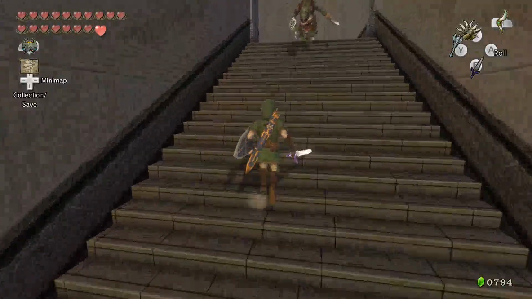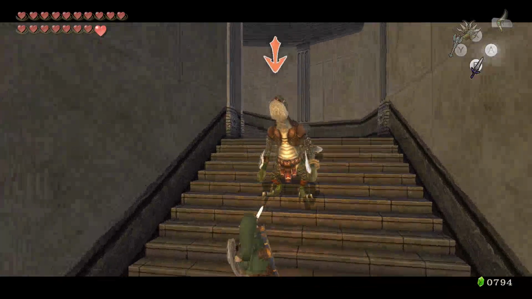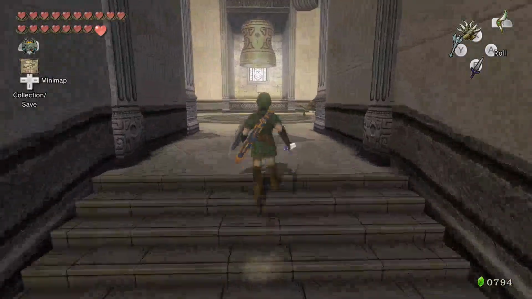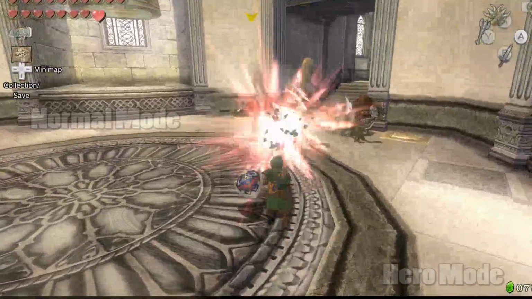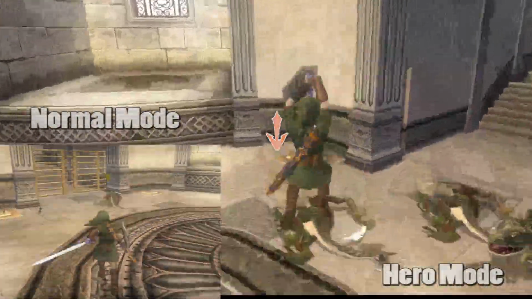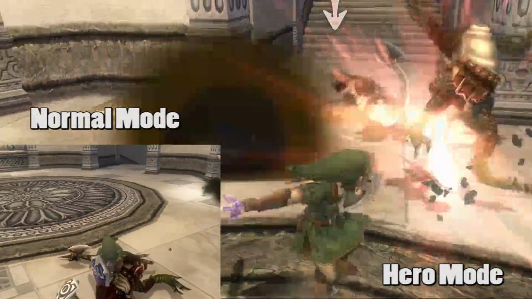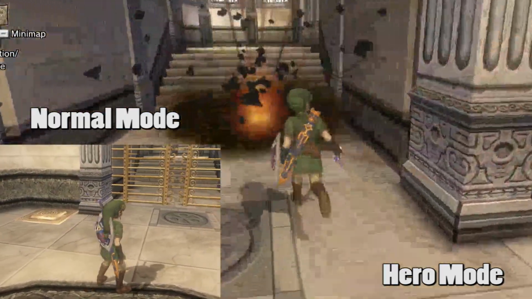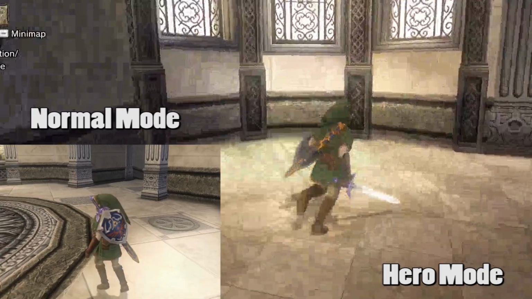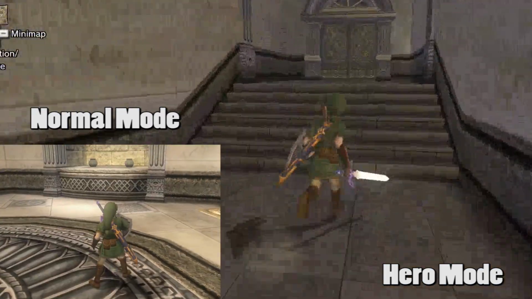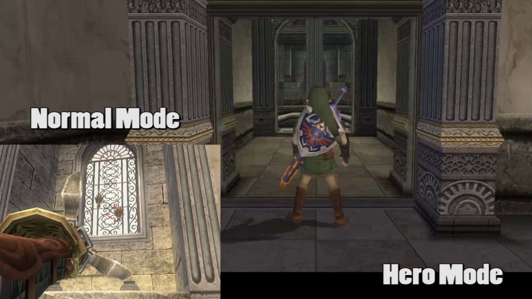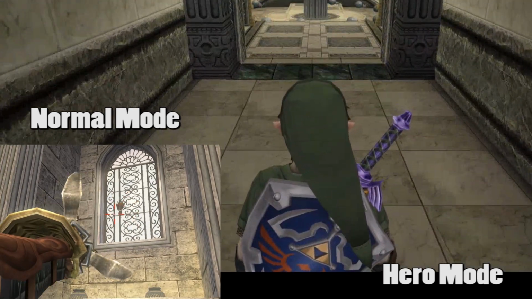Twilight Princess HD also has a Hero Mode, but unlike Wind Waker HD, you cannot change game modes after starting your quest. This is understandable though, as when selecting Hero Mode, the game mirrors the normal game's map layout and models as well as animations. I believe this happens as a way for Nintendo to incorporate the mirrored version of Twilight Princess from the Wii into the remake, as Link is right-handed in the Wii version of Twilight Princess.